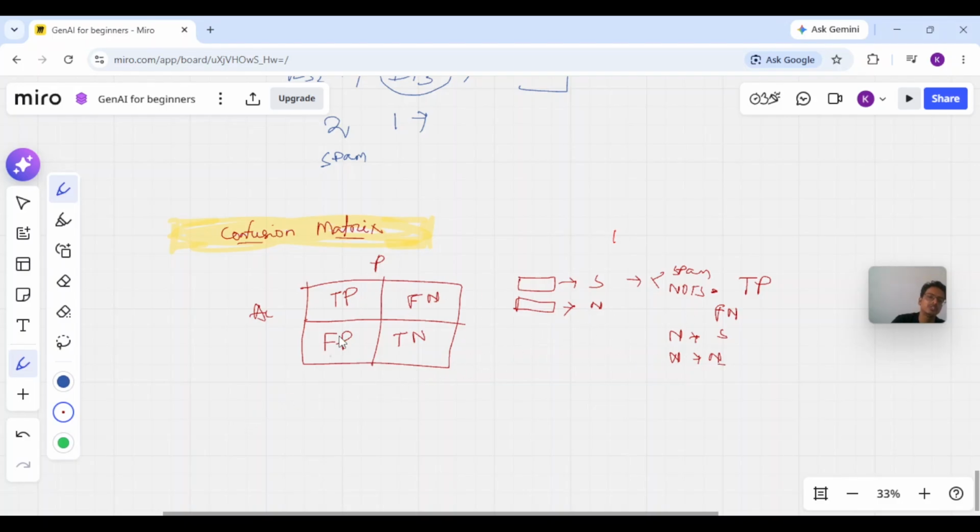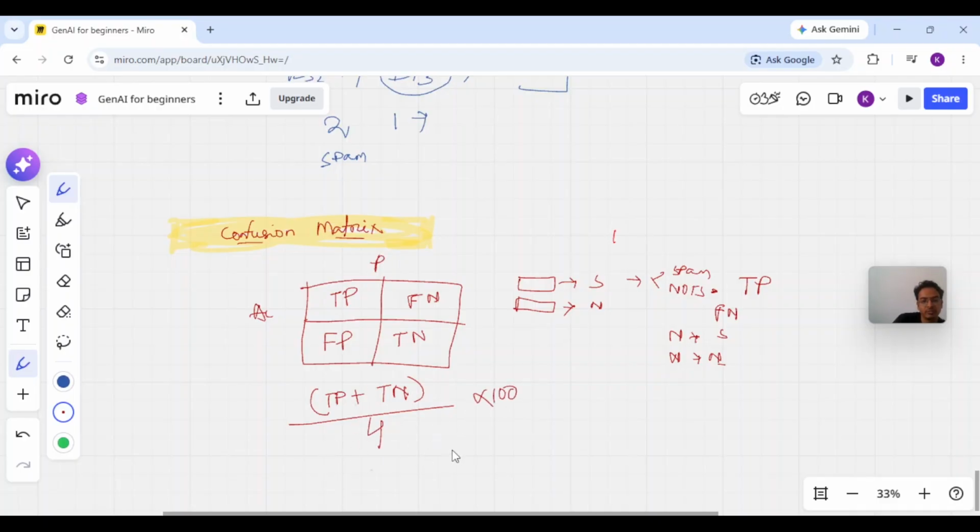So if you see, there are two true positive and true negative, and two false positive and false negative. The accuracy percentage will be calculated as total true positive plus true negative divided by the total set of results, which is 4, into 100.